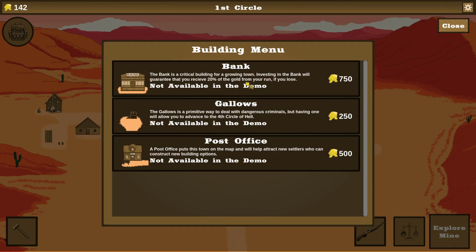Right now I actually have all the buildings available in the demo, but you can see here the ideas that they're going with is if you buy the bank, investing in the bank will guarantee you to receive 20% of the gold from your run even if you die. So like I said, there's a permadeath. If you die in the mine before you surface, you will lose all your gold. But the cool thing is you can surface at any time. Another building they have here is the gallows.